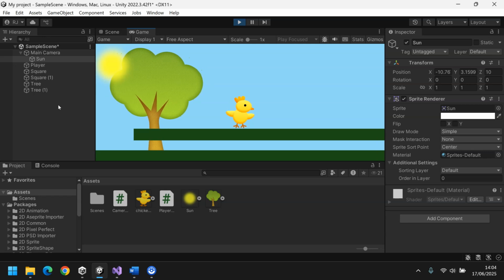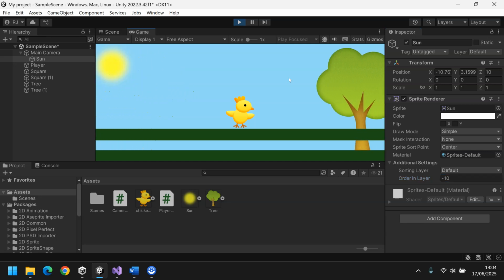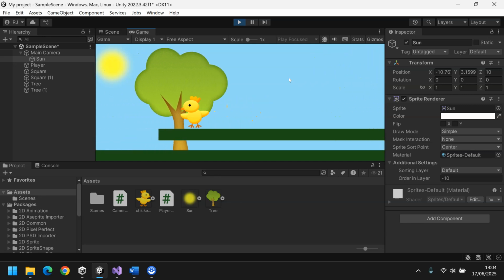But as you might have noticed, that's a little bit of an issue. So an easy fix on the sun itself: I click on the sun and make sure that it is -10, something like that, so it's always behind stuff. And as I walk left and right now, it will always stay behind me and always be locked in that position wherever the camera might be.